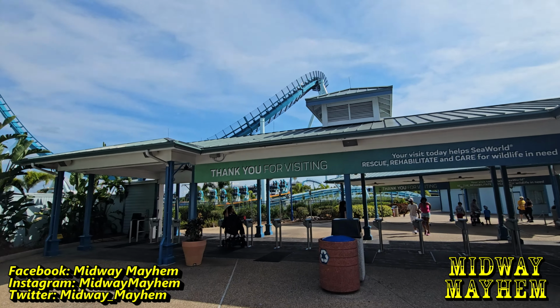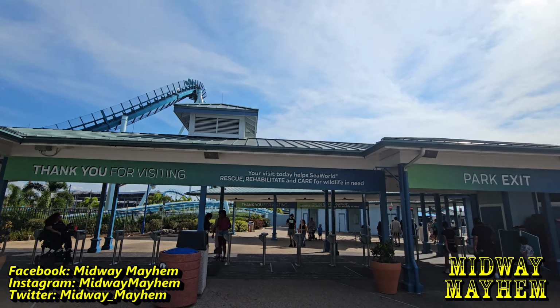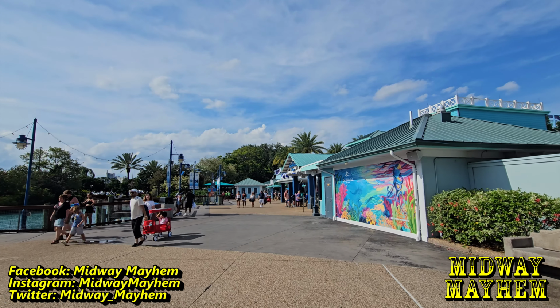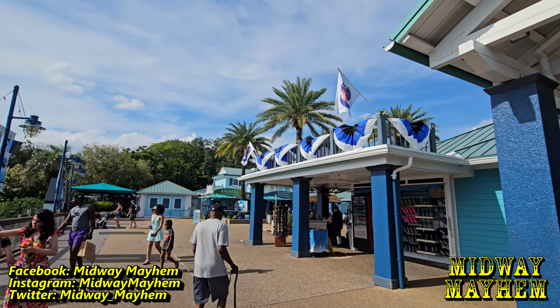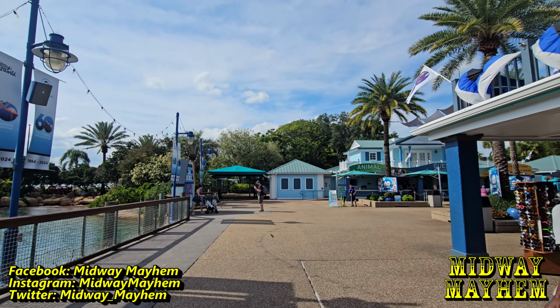Pipeline over there, and it has not had its second train in a while, and I saw that it was on the track, so they're doing some testing. Don't know if it's been open. Hot day today, not as humid, somewhere in the 90s, but we've had some storms the last couple days. Today, not the case.